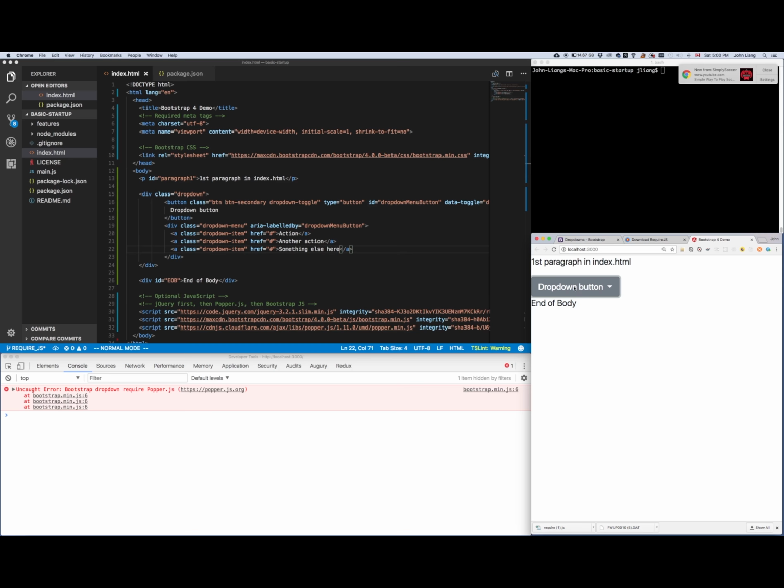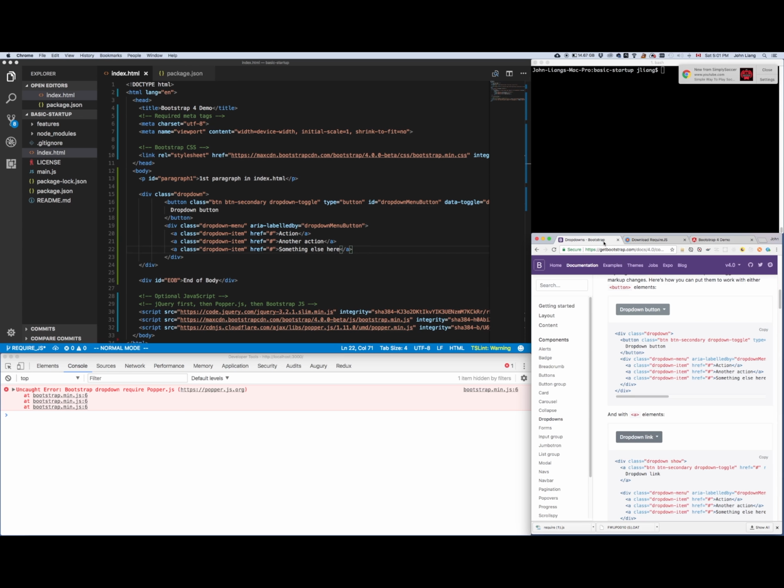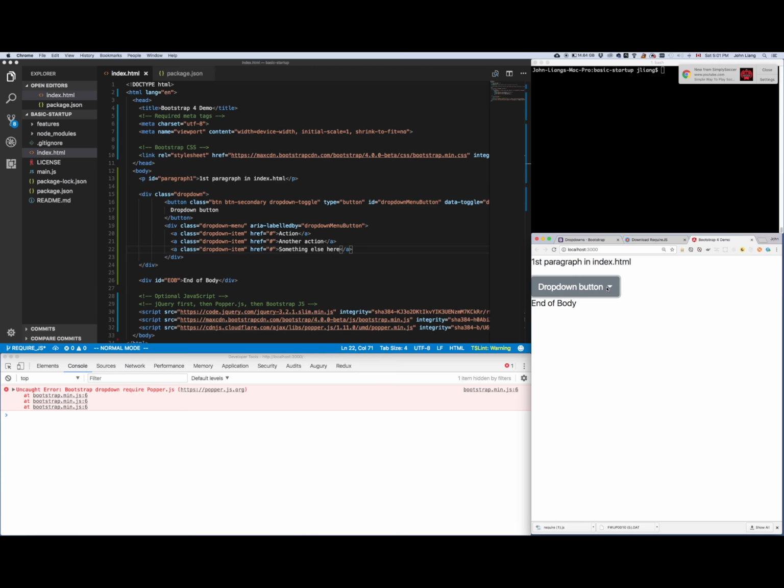So when we click on that, nothing happens. But the supposed behavior is if you click on the dropdown button, it should show a dropdown with some entries listed, like action and another action, something else here. Okay, so in our app, it doesn't work.